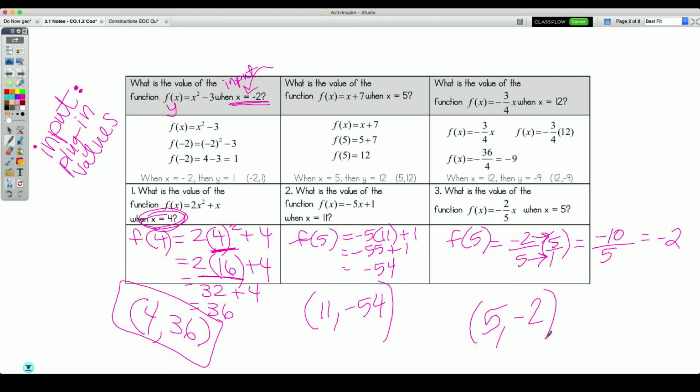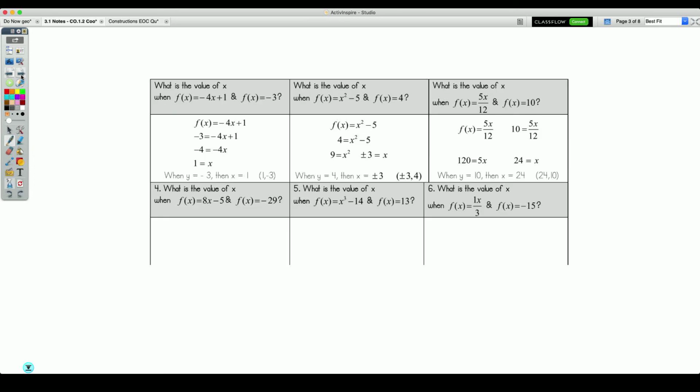Not too bad, right? They give me the input, and I'm plugging it in to find the output. Let's move on to our next set of examples. What did they give us here? They didn't give us the x anymore. They gave us the what? They gave us the y value, or my output. So off to the side, underneath it, wherever makes sense to you, here's where they give us the output and we are solving for input. So you're going to set the function equal to a value, or to my output. We're no longer plugging in a value, we're setting it equal to the value.